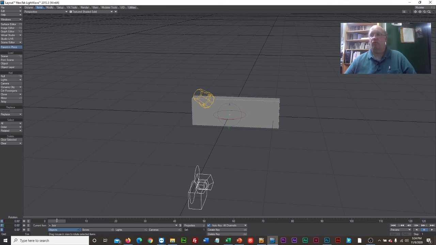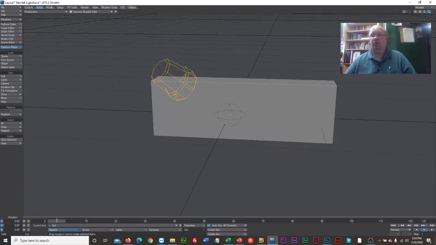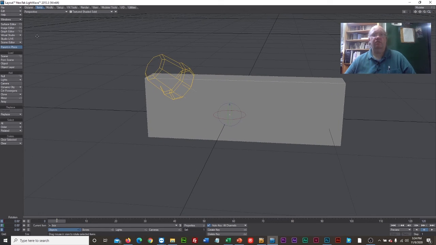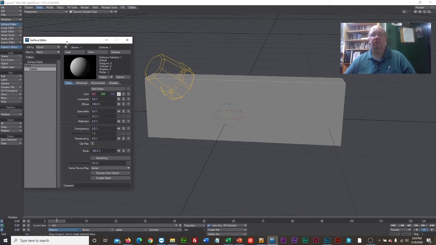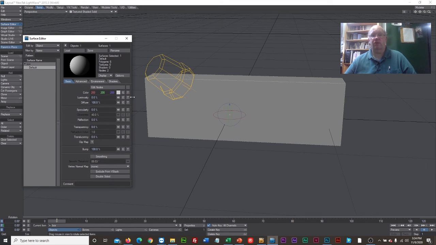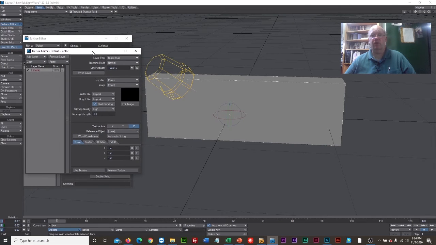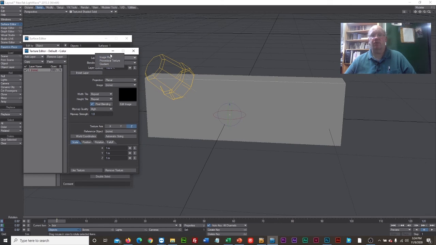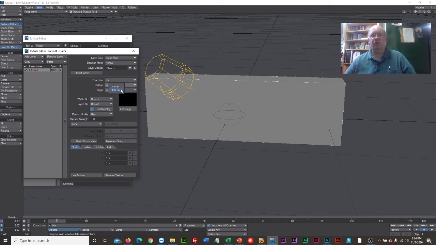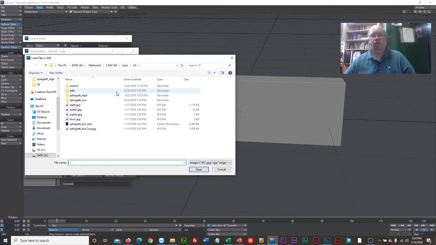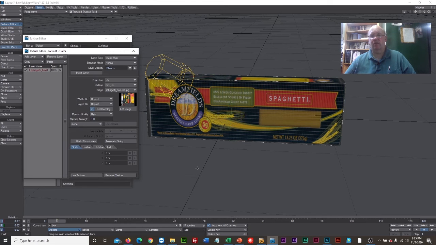And so then what we're going to do is go to the box and put in that UV surface. So if we go to Surface Editor, we can see there's only the default surface. We go into the T tab just like we did for the globe. Here, it will be an image map, but instead of the projection, we're going to take it down to UV. And the UV map, there's only one available, which is going to be box. Now the image, we have to load the image, and Spaghetti Box 1 is right there. And if I put that in, lo and behold, it appears to be working.